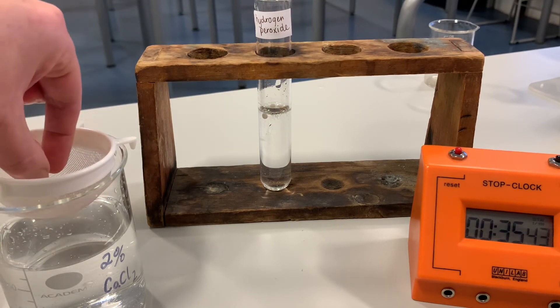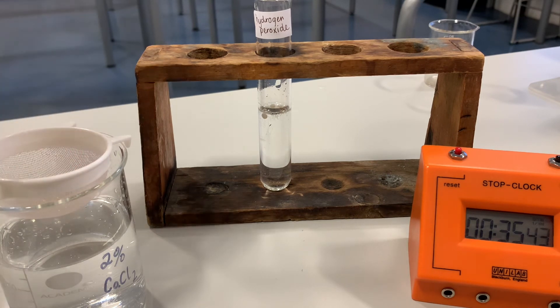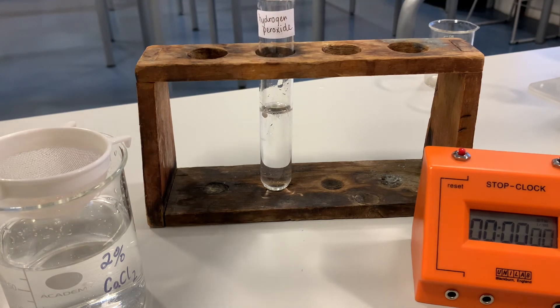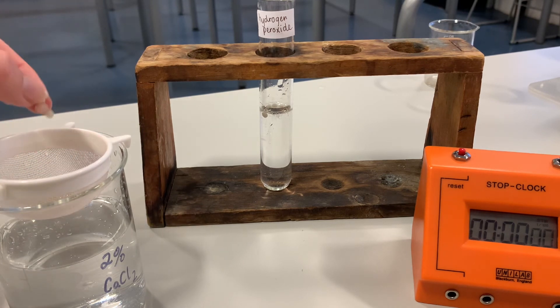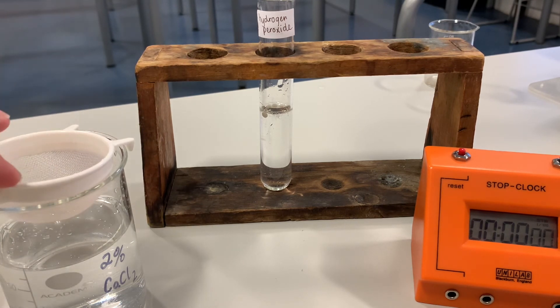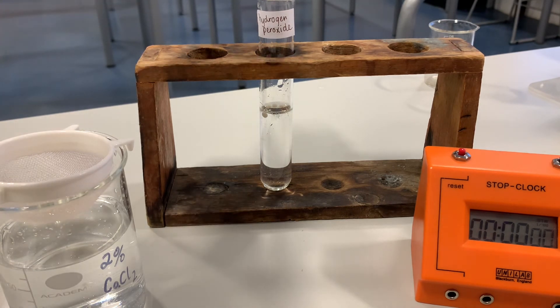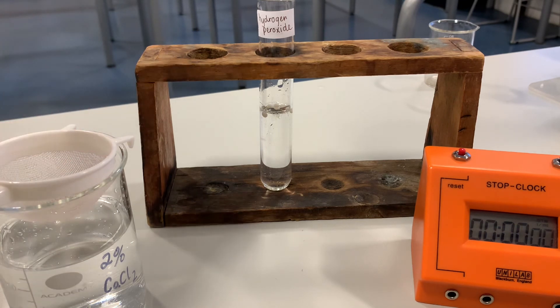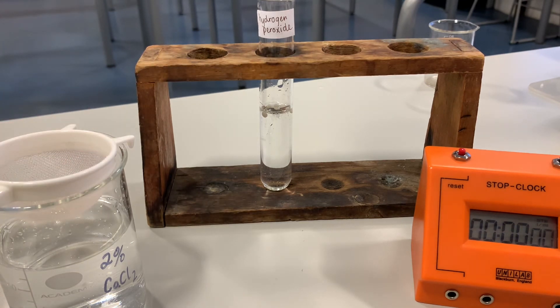Let's try another one. We set the stop clock and drop it right in the middle so that it falls all the way down. That one's landed at the top — it's not falling. Several are not falling either. This is the thing with experiments: sometimes there's a wee bit of trial and error. I also wonder now if there are too many beads sitting at the top giving off oxygen, and that's making it harder for them to move.